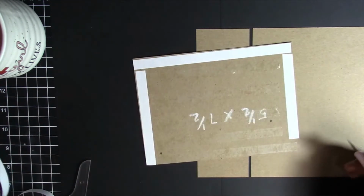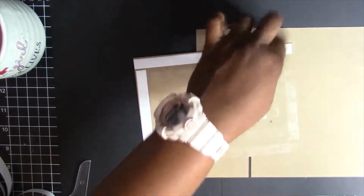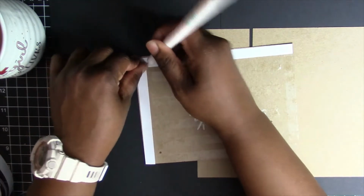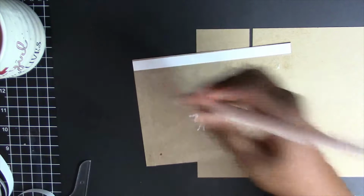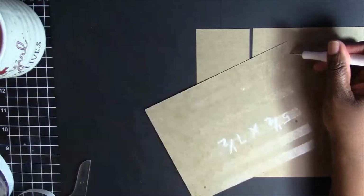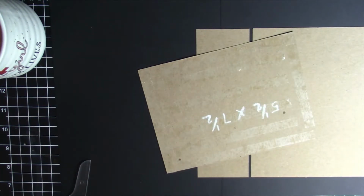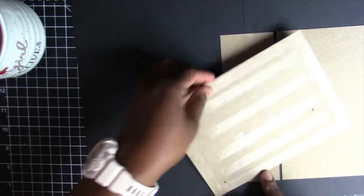So I got up early this morning. I had a history test. I took my history test. Yesterday I turned in my paper. I had to write a paper. And I was trying to make sure I had everything done as far as my homework and the schoolwork by today, which is Sunday, so that I could do a little bit of crafting. And it worked out.